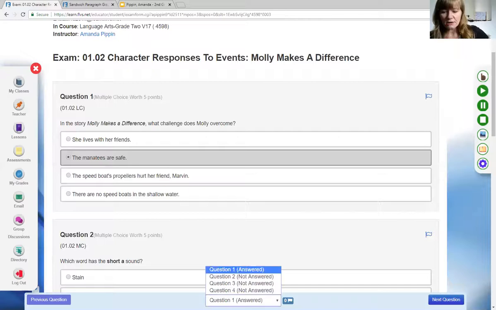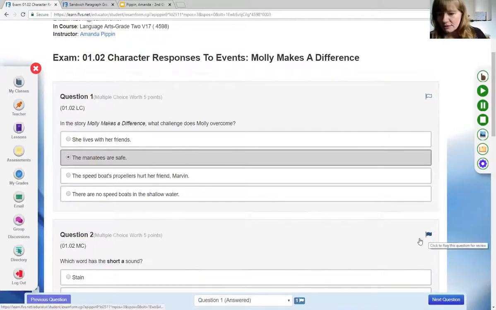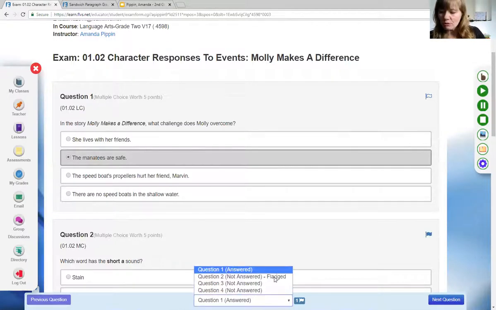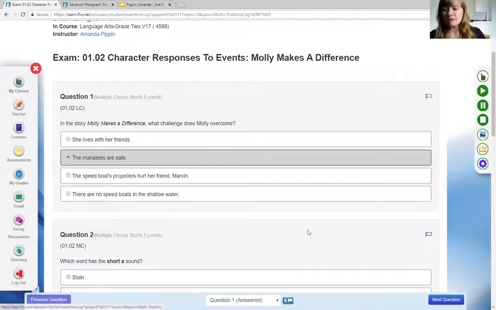You can also go down here and see what questions you've answered and what questions you've not answered. And you can also click on this next question. You could flag a question right here. Let's say your child is doing this on their own, selecting their answers, and they want to flag this one, and because you're busy, you're cooking dinner, or you're on the phone or something, they say, come here, home educator, come here, mom or dad, and you go here and you're like, which one? Oh, this one's flagged, so let's go to that, and boom, you jump right to it, and then you can clear that flag right away. So those are very, very helpful.